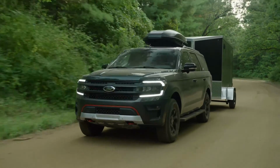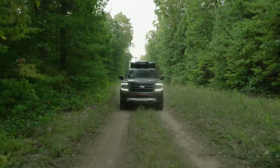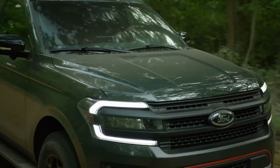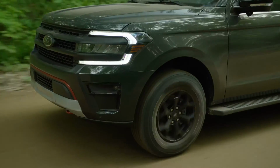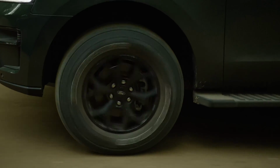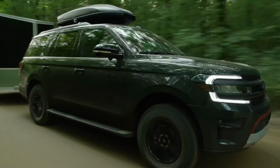almost fully loaded, actually. You also have some new entries like the Jeep Grand Wagoneer. That's something else to consider. Obviously, you have the Tahoe trio. And when I spec'd out a Tahoe, for 2022, they've added the 6.2 liter V8 to more trim levels of the Tahoe and the Suburban. So you can get an RST 6.2 liter V8 for around 70 grand. And I'll be honest, that thing has way more swagger. It looks way cooler than this Expedition. That's kind of my personal pick, if I'm going to be honest with you.